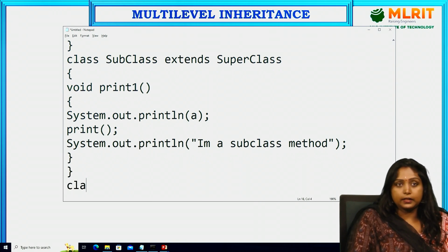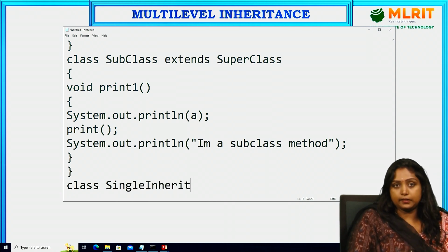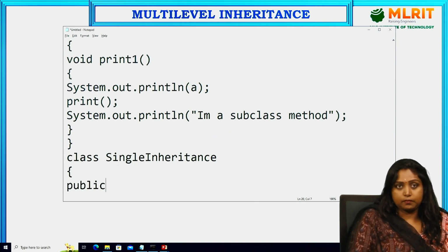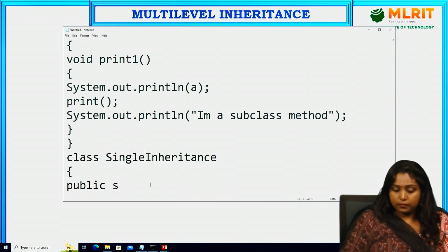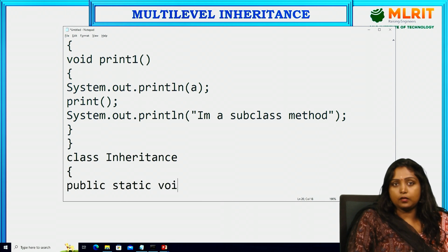Now I am creating a class for single inheritance. I am taking public static void main.